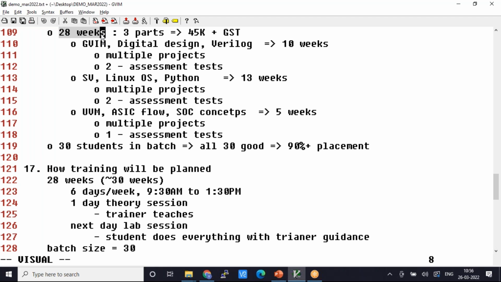If you ask me, can it be finished in 5 months? Unless the person is very smart, it is very difficult to finish. Even as an institute, I don't want to stretch it so long, right? I would be happier to finish it in 5 months and start new batches, so more batches can be done in a year.